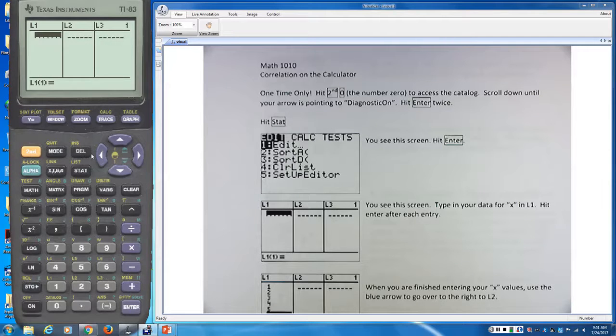There is a way to make them all go away at once, but every time I show somebody that, I get the panic message at 3 a.m., "I broke my calculator." They really didn't, but it just eliminates panic. So delete, delete, delete. If you have data out here in another list, just use your right arrow to move to the list and hit delete until they're gone.